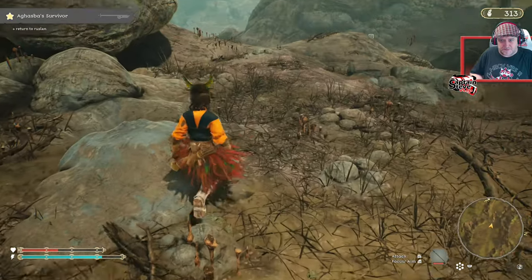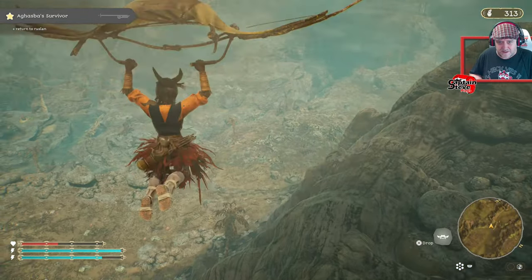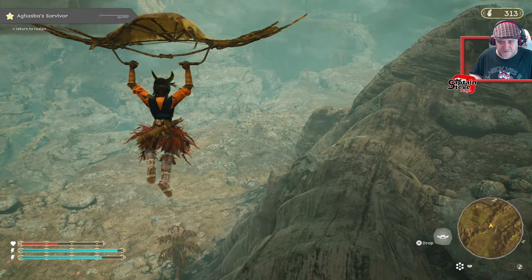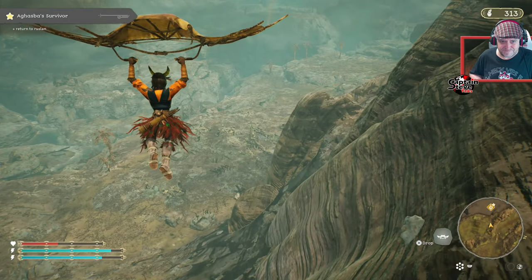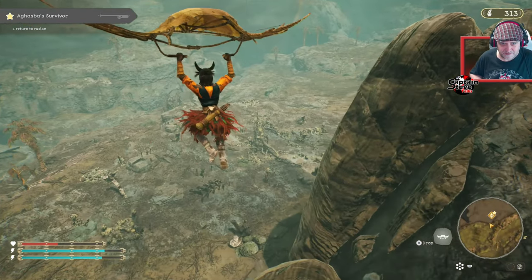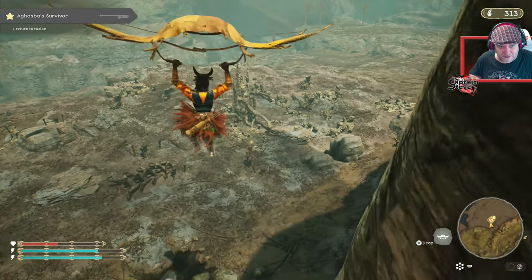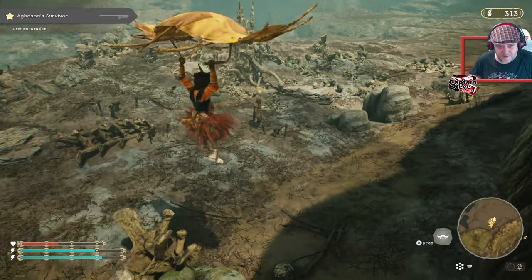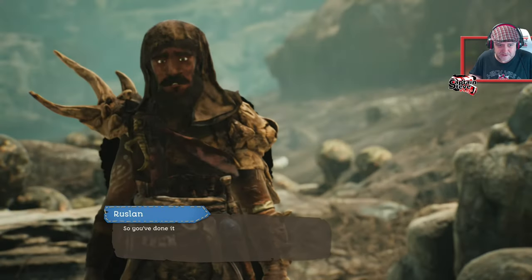Right, I think it must be that one there. So let's glide again. This feels like it could be too far though. Okay, somewhere around here. There he is. I see him. That's where we rescued Hoa. Hello, chum. All right, let's talk to him, man.